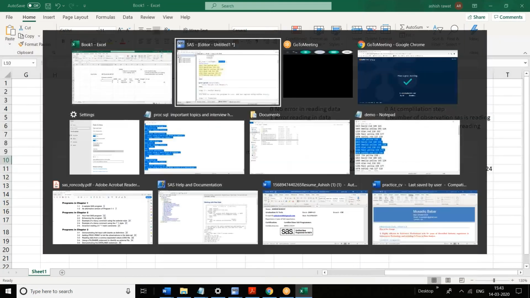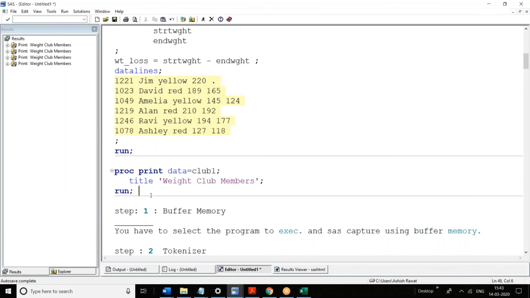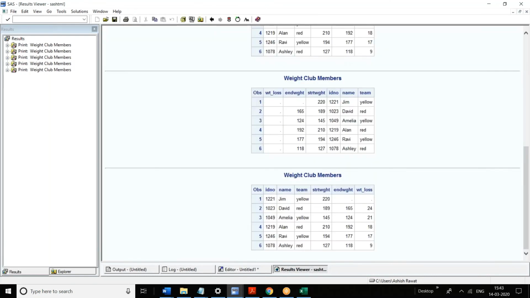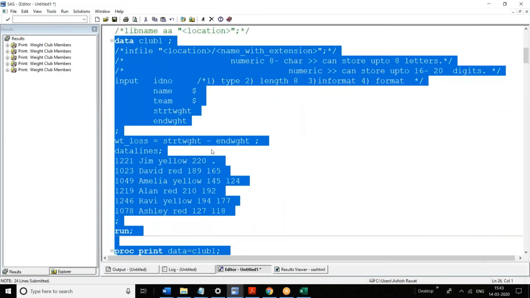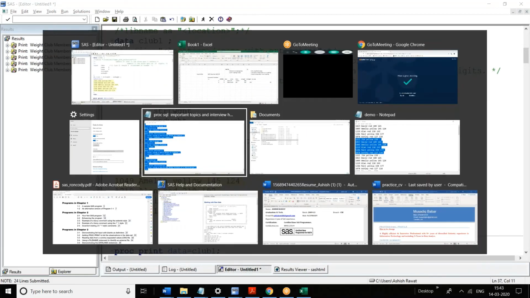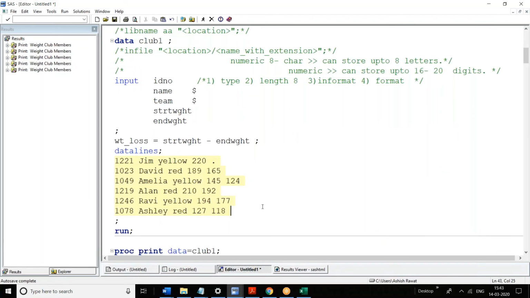It's going to read, and now in the end you can see while executing, these kind of numbers got generated: 24, 21, 18, 17. Now SAS is working on the last observation. SAS checks whether it is working on the last observation or not. If it is working on the last observation, then what will happen? SAS will execute for the last time.